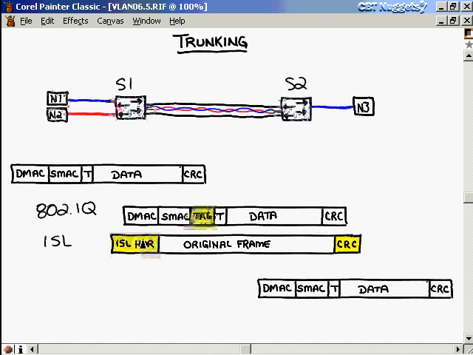Now the difference is that ISL is an encapsulation. In other words, the original frame is inside two portions that have to do with the ISL encapsulation. Now with 802.1q, its tagging takes place inside the original frame, okay? So there's less overhead associated with the frame. Both have their advantages and disadvantages, and it will be up to you and your network to decide which one you want to use. The point we're trying to make here is once switch 2 receives this data unit, either way that it is tagged and identified as destined for a blue VLAN, then it's going to send a data unit out of switch 2 over to N3. And that's going to be the original data unit that we received from either N1 or N2.